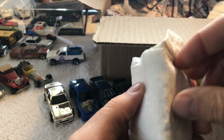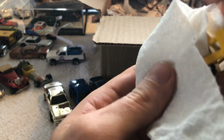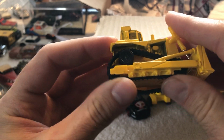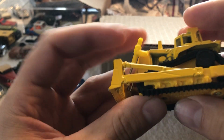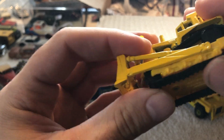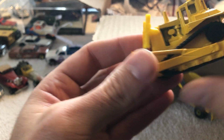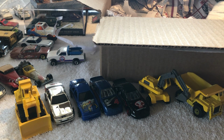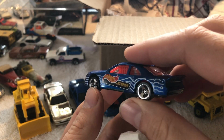Here's the next one. This feels like a bulldozer, a Cat dozer. Another earlier one. This one has the rubber going around for tracks, and this is the Bar Malaysia variation. Still moves, all of it works really well. So they went to a plastic set of tracks. They don't move, and they put little small wheels on the bottom of the newer ones, the release after that one, I believe. We got here. Here is another newer T-Bird Stalker variation.